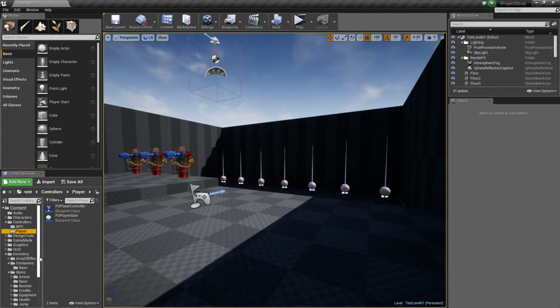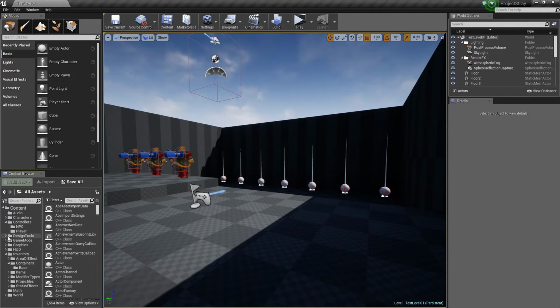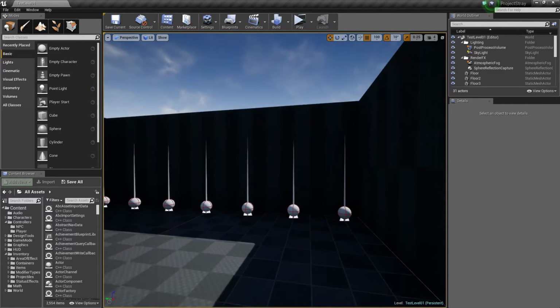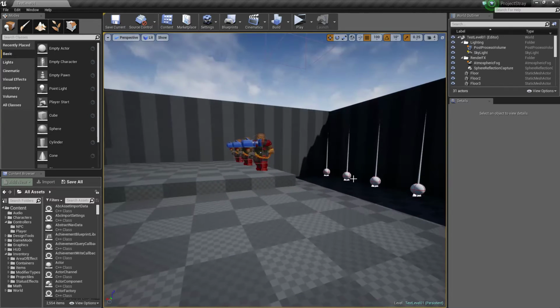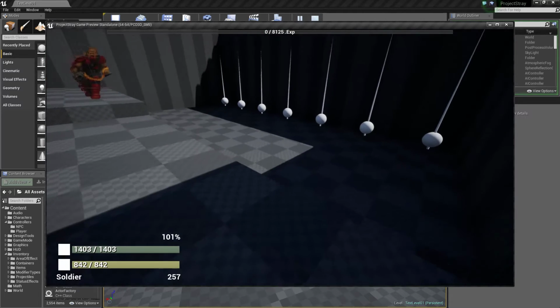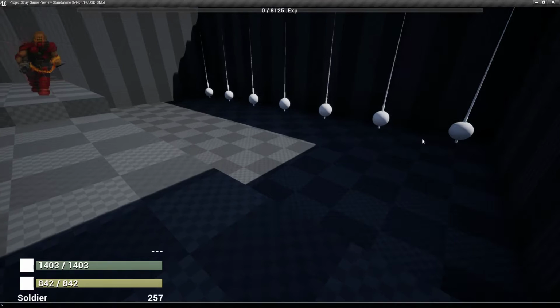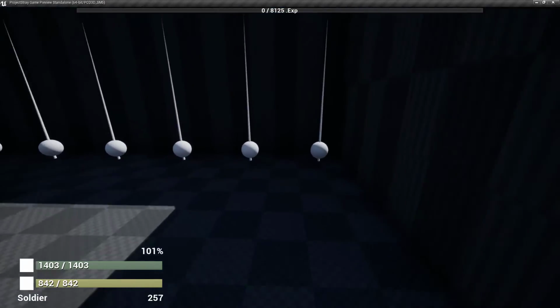It's using data tables. It's using structs properly. Everything about this is being done to a much better, much more polished, much more refined degree. And I have been toying around with it quite a bit, and I've actually come up with some much better ideas than I did with the Quake template.